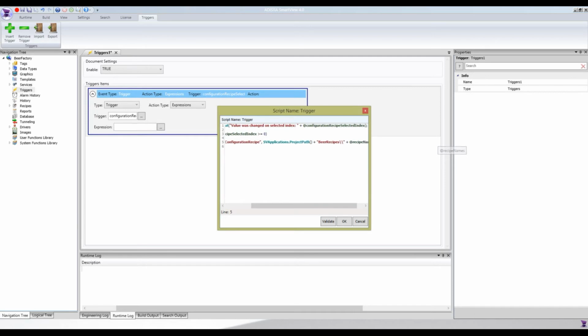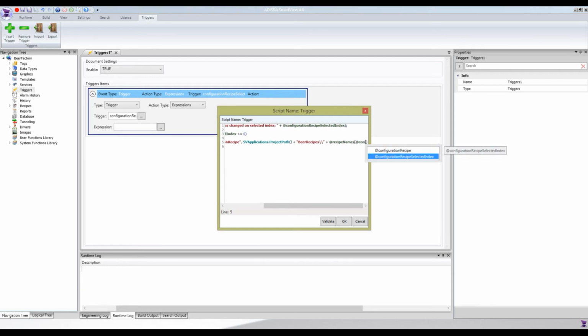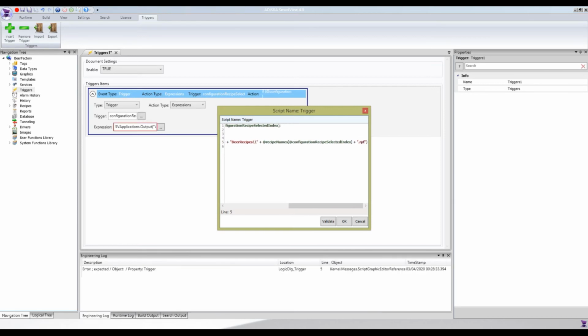So recipes, recipe names, index at configuration recipe selected index, and we still need to concatenate with the extension rpf.